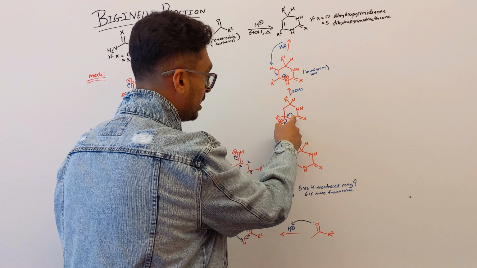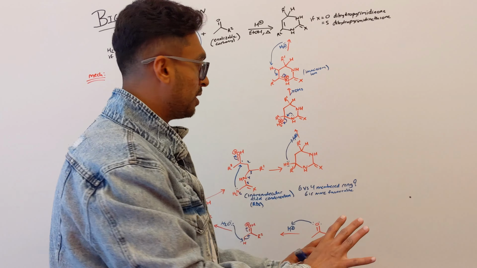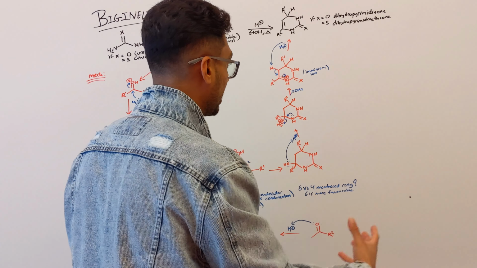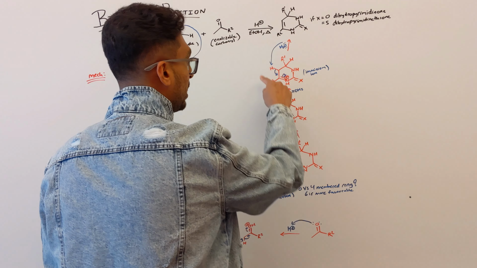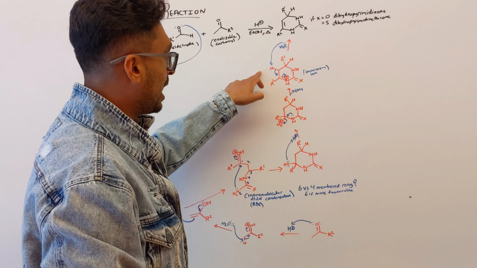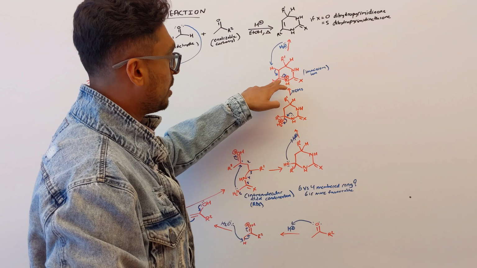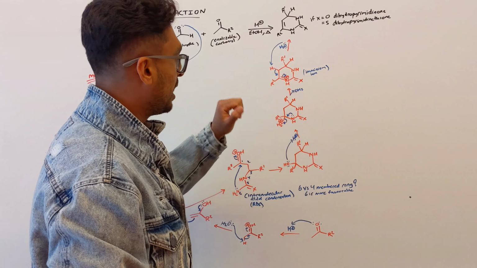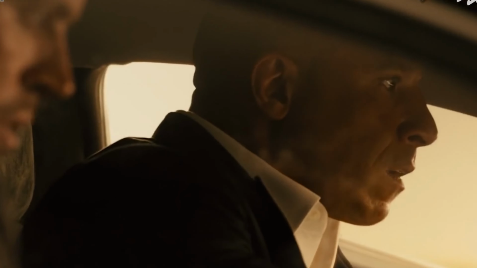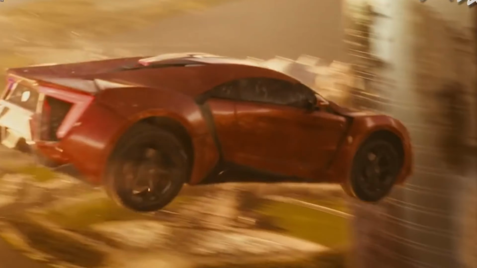So that nitrogen is going to push the electron density, forming that bond, and it's going to expel that water out again. Now you have generated iminium ion. So the water is going to come in, abstract that hydrogen, and it's going to push the electron density towards that nitrogen, forming this dihydropyrimidinone or dihydropyrimidine thione, depending on if you're using sulfur or oxygen. So that's all for Biginelli reaction.